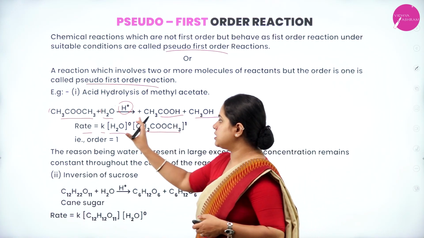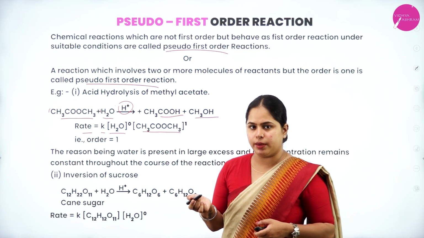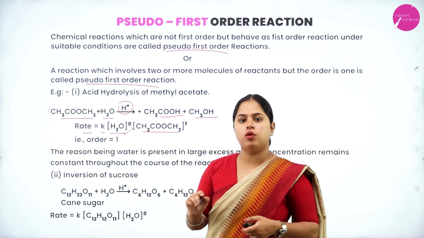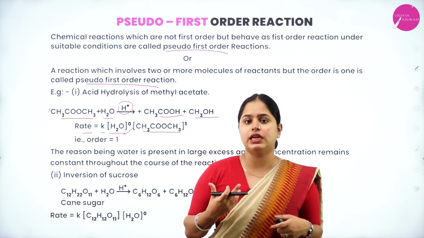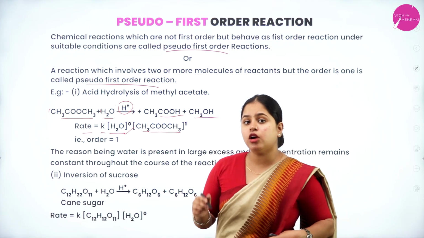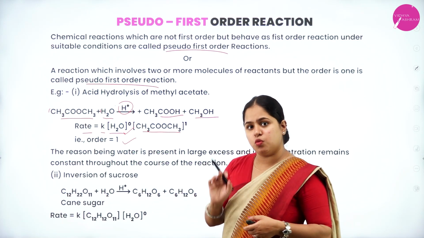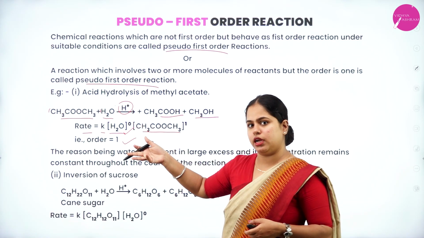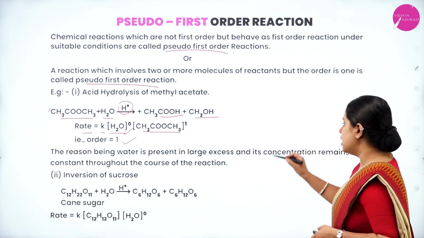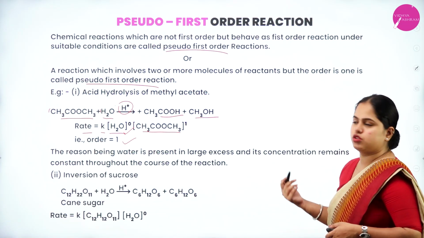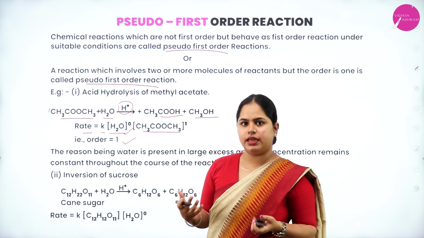So actually it is supposed to behave as a second order reaction because if we add both of these it should come to 2, right? But here what you can see, the concentration of the water is not important. Even if we take a large amount of water or small amount of water, it doesn't create any changes here. Only the concentration of the ester is of importance here. Hence it is a first order reaction. So what does that mean? It is behaving as a first order reaction but it is actually supposed to be a second order reaction, right? The reason being water is present in large excess and its concentration remains constant throughout the course of the reaction. That is why the concentration of the water does not make an effect here, right?